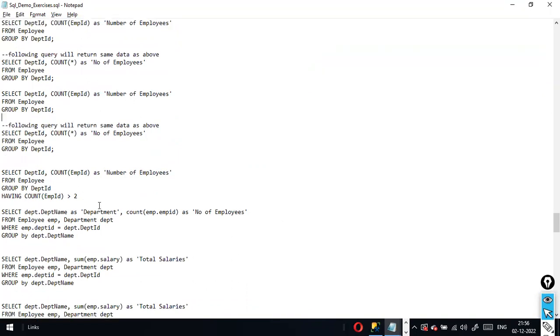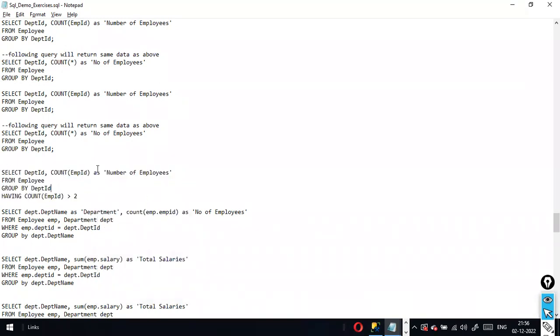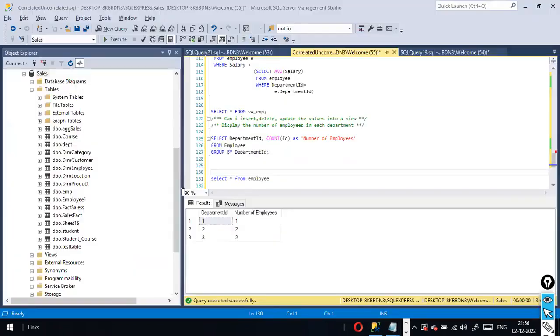Group by understood. And then next one is the having count of star, having clause. What is having clause here? Arvind, did you fall asleep? See here, department ID, count of employee ID from employee, group by department ID. So up to group by, you know very well, right? And having count of this one. Okay, so how many of you remember the group by which I covered in the last session? You remember I explained to you about this. I just quickly do this one.